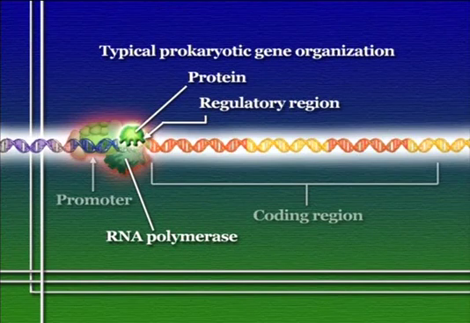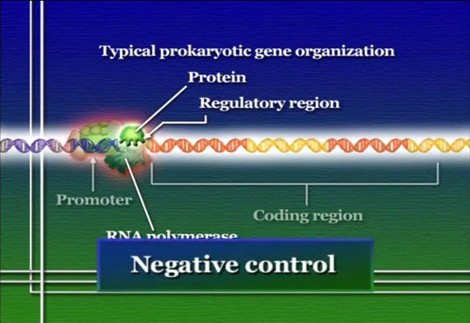This kind of regulation we call negative control because it's the presence of the regulatory protein, that is, the presence of the key in the lock, that actually turns off the transcription of the gene, as opposed to turning it on. Negative control. And this is actually sort of the reverse situation to the analogy with your car. It would be as though you'd have to take the key out of the lock of the car to make the car go, as opposed to putting the key into the lock of the car.